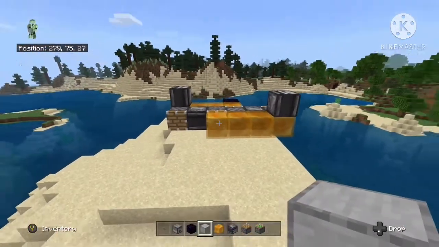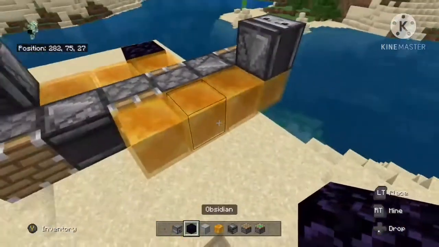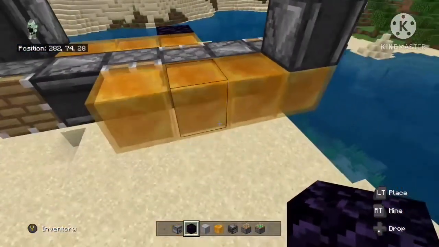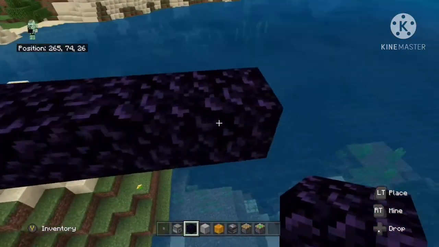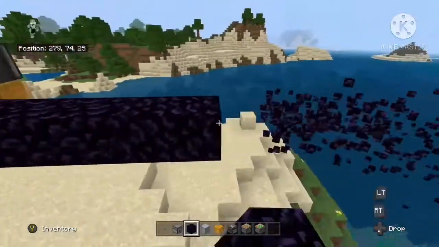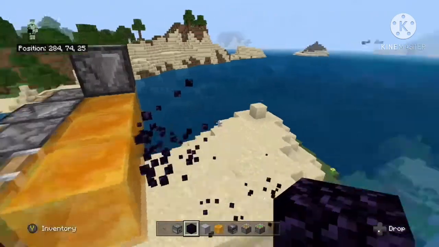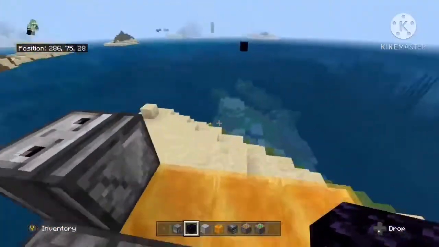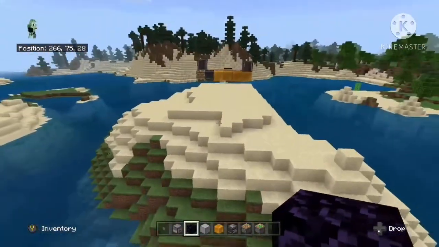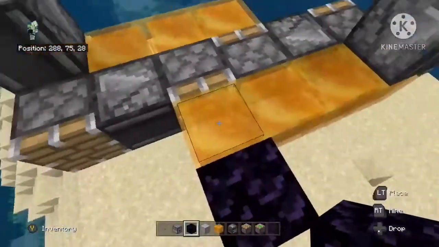So now we're going to want to, right here, you see the obsidian, we just keep going. You don't really need to use obsidian to keep going. I'm just in creative, so I'm doing this. So then we're going to want to at least go far. It could go as far as you want. Make sure that these obsidians are aligned, really important.